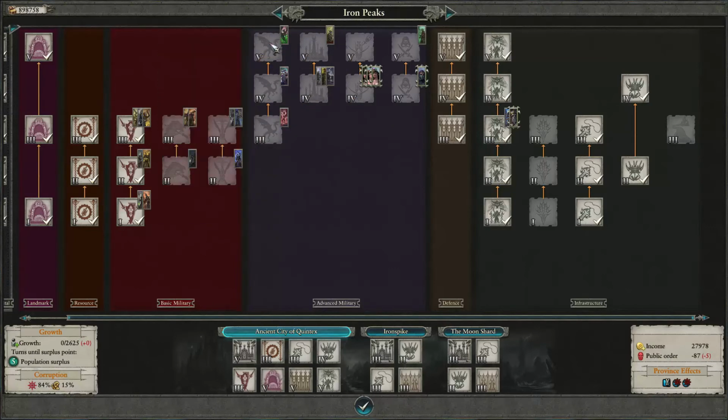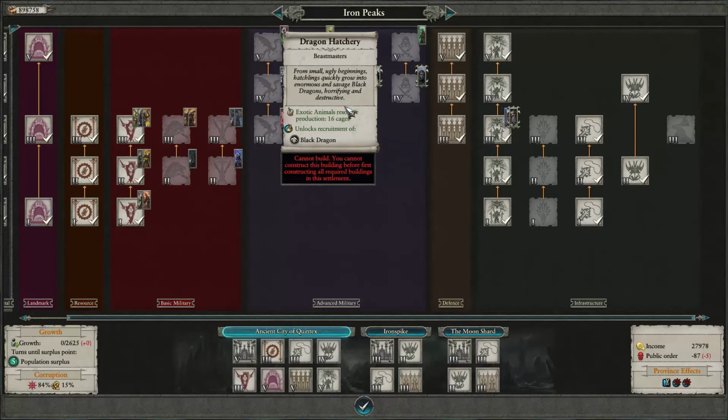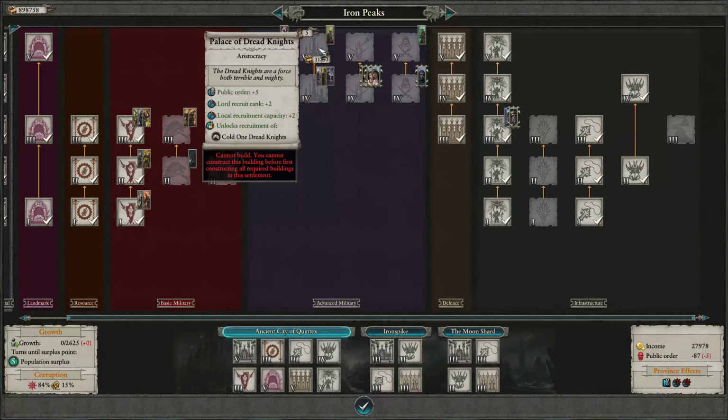The Harpy Roost and its upgrades, I'd really only build for the recruitment it unlocks, as you're not going to be doing much trading as the Dark Elf, so these extra tradable goods aren't going to be that useful. The Dreadmant / Palace of Dread Knights is very good, as not only does it provide access to good units, the public order, lord recruit rank, and local recruitment capacity come in handy. I would recommend building one of these in just about every province when you can.